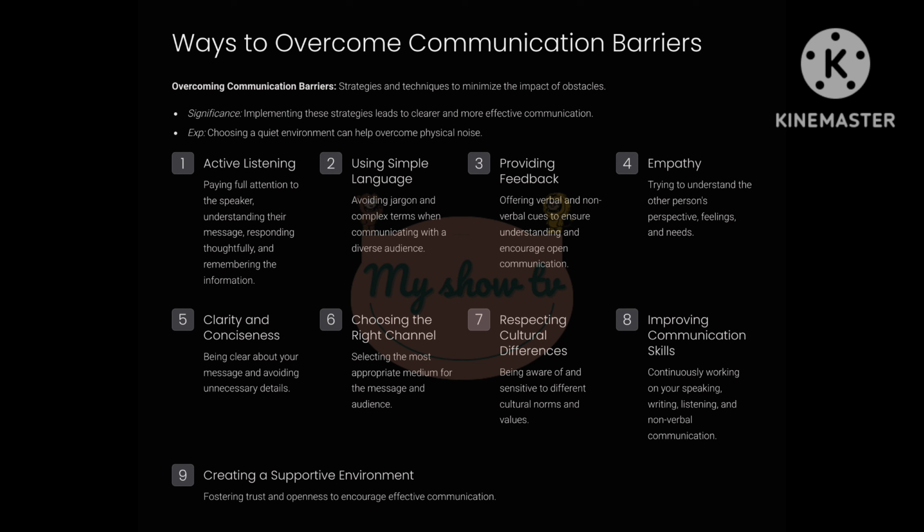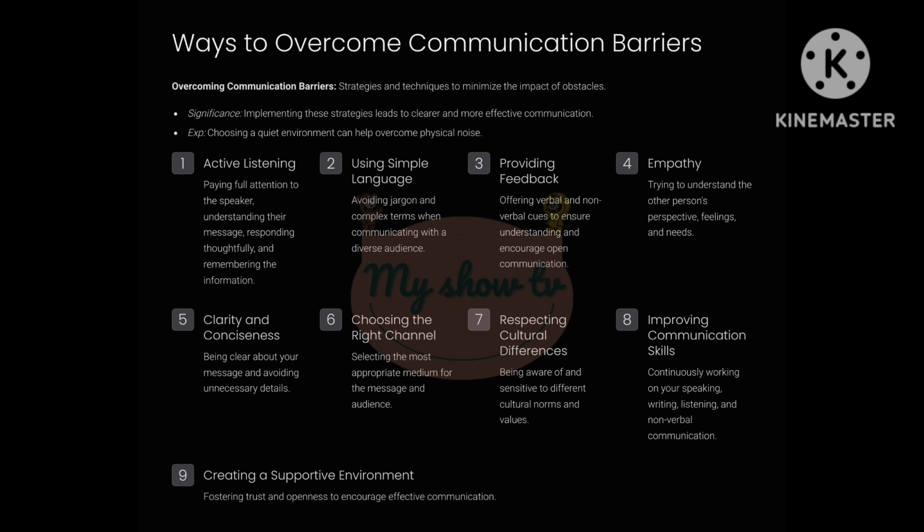5. Clarity and conciseness. As we discussed in the 7 C's, being clear about your message and avoiding unnecessary details makes your communication more focused and easier to follow. 6. Choosing the right channel. Selecting the most appropriate medium for your message and your audience is crucial. A sensitive issue might be better discussed face-to-face than via email, for example.